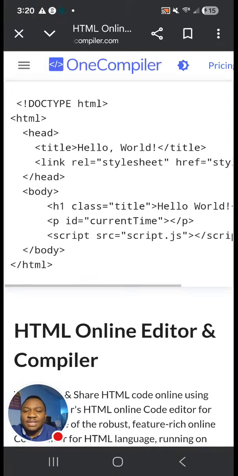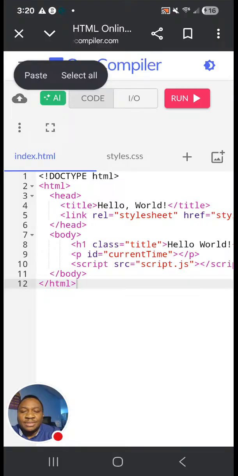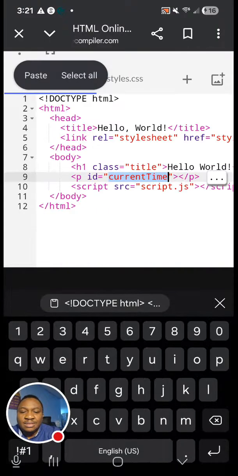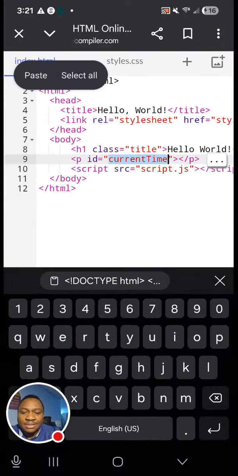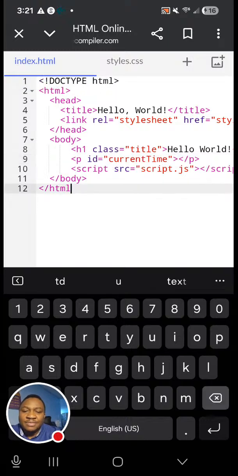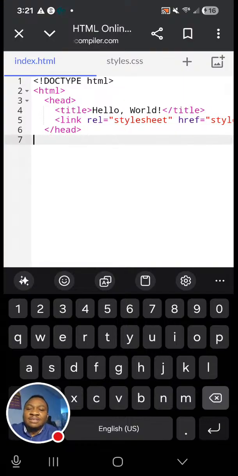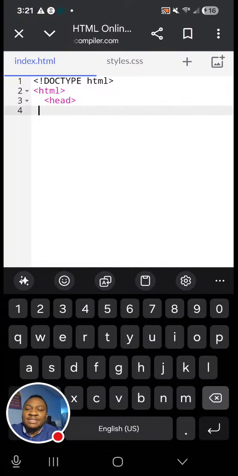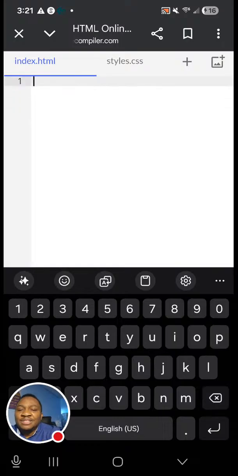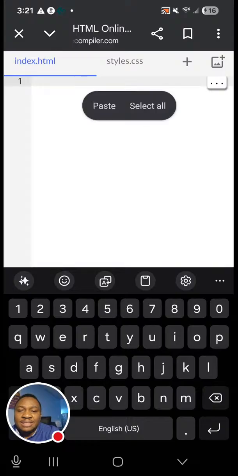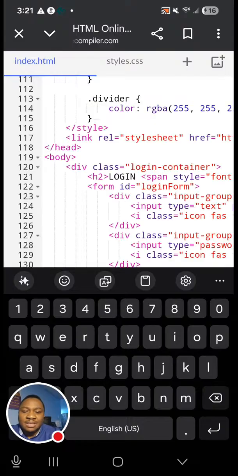Let's just select everything here. Can we select everything? Okay, it's not letting me select, so I have to delete manually. Not good. Maybe it works better on the computer, but let's just delete it manually and paste.